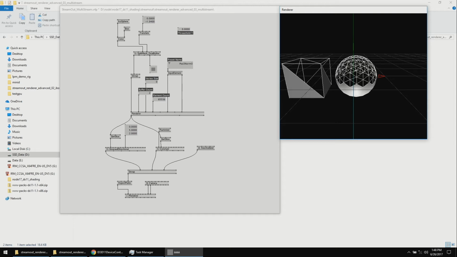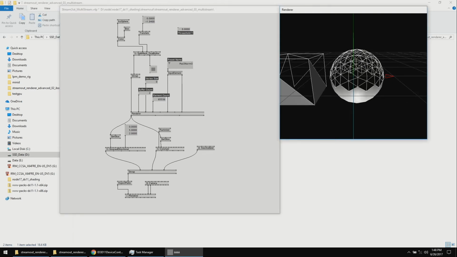So if we take the example of the decimate one previously, where I want basically anything which was below this value, in that case, I just use a y value. So anything which is below a y level is discarded. But what sometimes we want to do is anything which is below this value, I want it in one buffer, and anything which is above this value, I want it in another buffer.